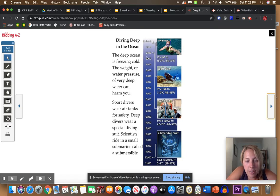So, this is the diving depths. Where you're swimming, you swim at the top and you need very little equipment, if any at all. As long as you're a good swimmer, you might just wear a life vest. If you're learning to swim, you would just have your floaties and a life vest. But sport divers go to 128 feet. Regular swimmers would probably go about 50 feet deep, and that's it. Now, you would definitely need a diving suit, and that looks pretty heavy, if you were diving down 2,000 feet into the sea. And if you needed to go even further, you would have to go into a submersible craft, which is like a submarine, but smaller.